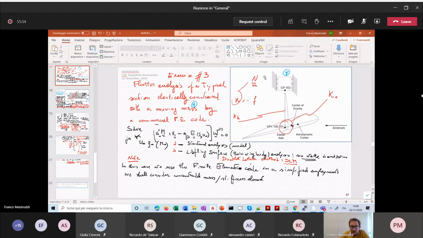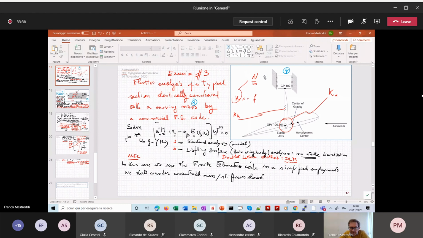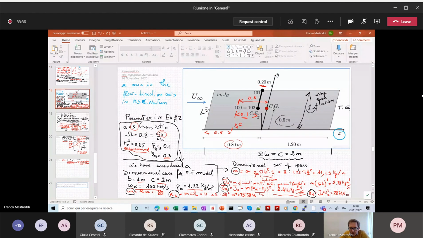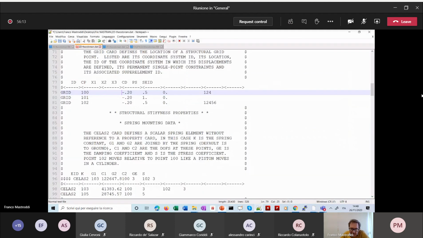Okay? And so we have just described the 1, 2, 3 degree grid associated to our problem. Next, and this description is compliant with the draw I have here. Okay, as you can see. Now go ahead. After the degree of freedom, another important issue is the format of this statement.